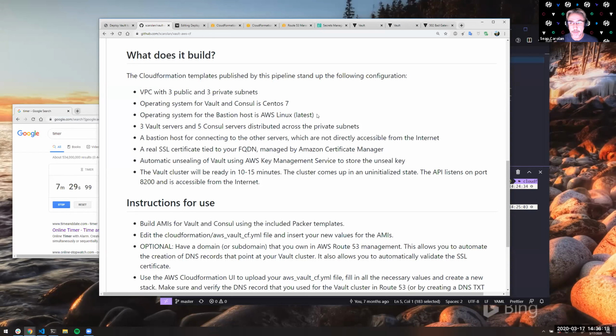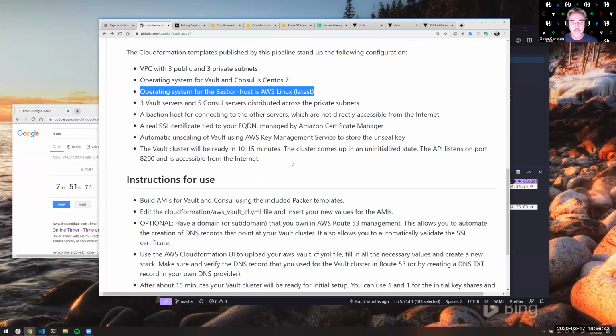The only port we expose from the cluster is port 8200. That's the standard port for Vault, the Vault API. And that's exposed in the load balancer. So this is a pretty secure configuration. If you shut that Bastion host off, there really is no other way to interact with Vault other than the API. So we want minimal exposure to the internet as much as possible. So that's what that Bastion host is for.